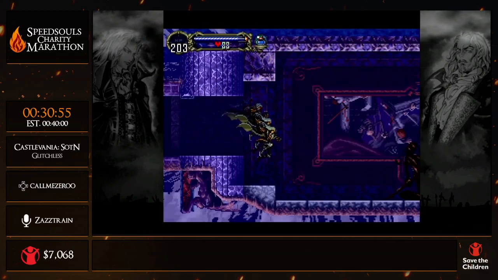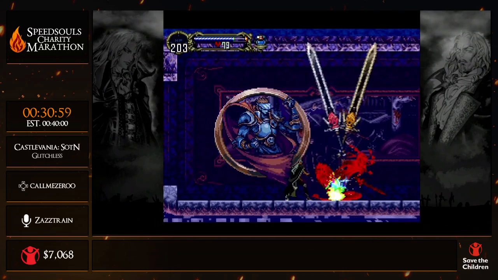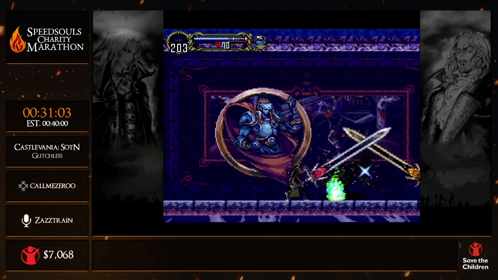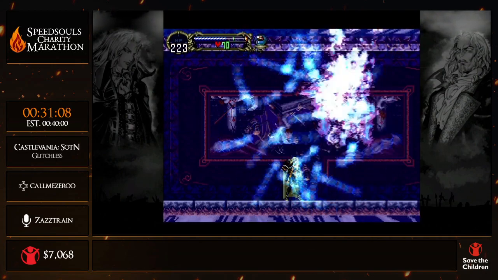Nice. All right, so this is Medusa, who needs 2 spell attacks to die. So do the first spell attack, throw holy waters, and she's dead. I don't know if you noticed, but I can also only throw 5 holy waters at once.